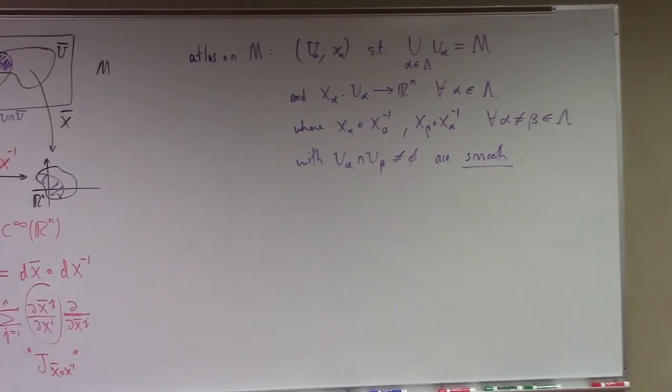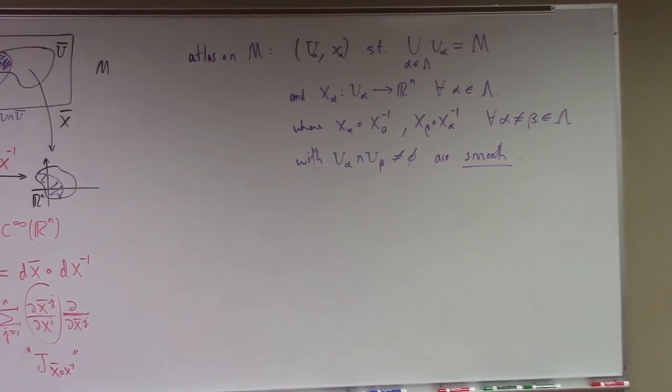This is a fancy way, I mean, it's the details of what I mean when I say that the coordinate charts on a manifold are compatible. That means in as much as they can be compared, they're compatible. They agree on what is smooth. There's a smooth transition function to get from one to the other. And by default, if the domains don't overlap, then those are just by definition compatible.